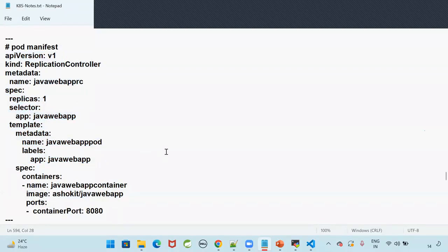Sir, we don't need to specify labels here in the replication controller? No, here I'm specifying the label. What is the purpose of replication controller? Why are we using it? Is someone using the replication controller, or is the replication controller using the pod? Replication controller is used to create the pods, correct? Exactly. For the pod we have given the label. Using this label, replication controller selects that pod. For replication controller itself, a label is not required.